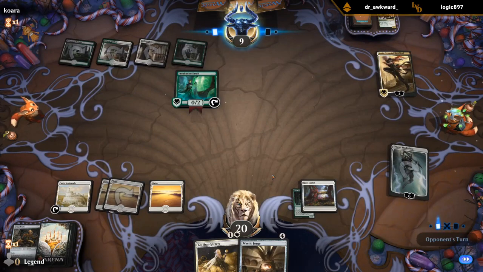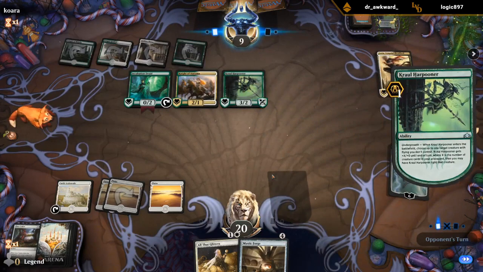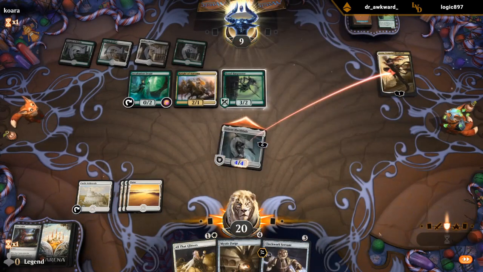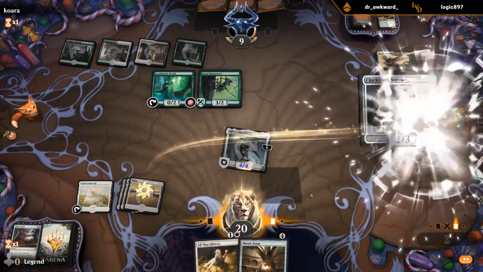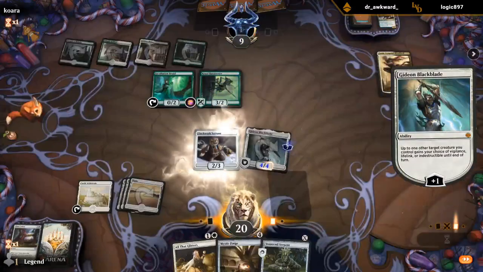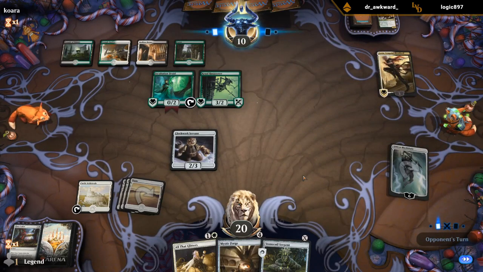I guess they can get back Knight of Autumn. It's pretty good. Probably see a Trample from Knights. Yeah, we'll wait. I believe in you. The weak feed. I can take a hit or two.